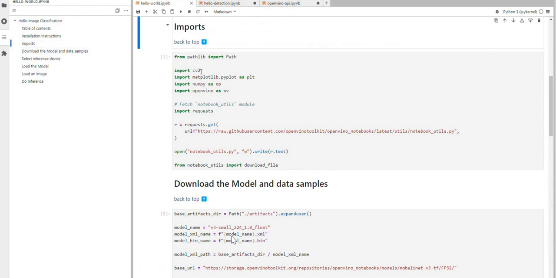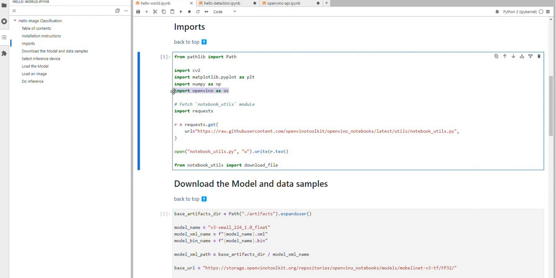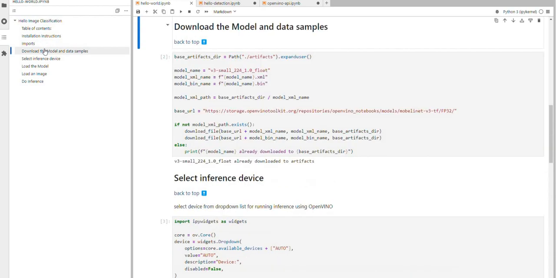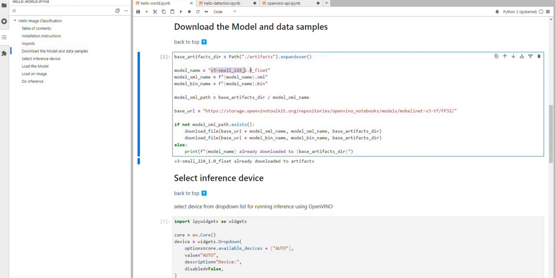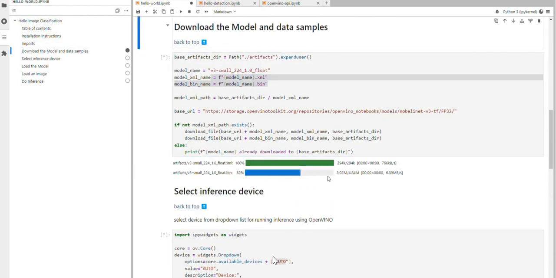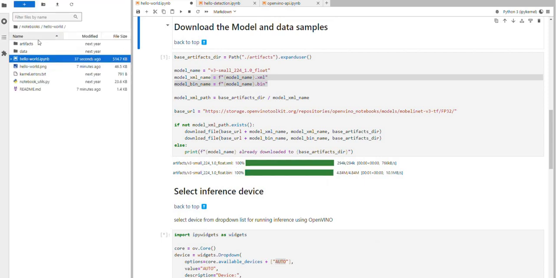First, we need to set up our environment in the installation step by installing OpenVINO along with some additional Python packages. And this step is necessary to run our classification model smoothly using OpenVINO's powerful optimization tools. In the next step, as you see, the model is being downloaded and optimization is key here as it allows us to run the model efficiently, especially when dealing with real-time applications.